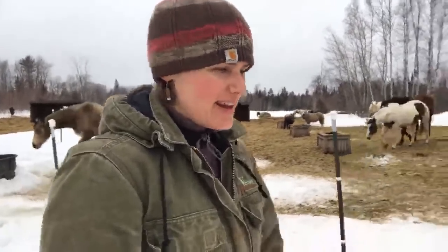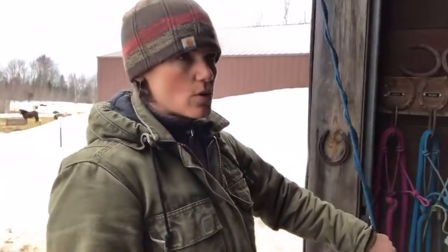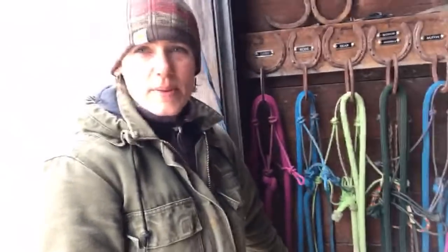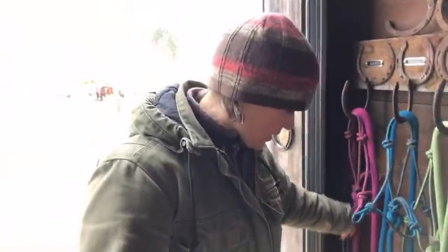We are live, and what I have going on right now is I am filling water tubs. With the type of weather that we have, winters last a really long time, and we have to use tub heaters because our winters are very cold. As you can see, we have a lot of snow right now. That's a 5-foot fence right there. The cords for the tub heaters are under ice and snow, so it's really hard to get the water tubs dumped so I can scrub them in the winter.